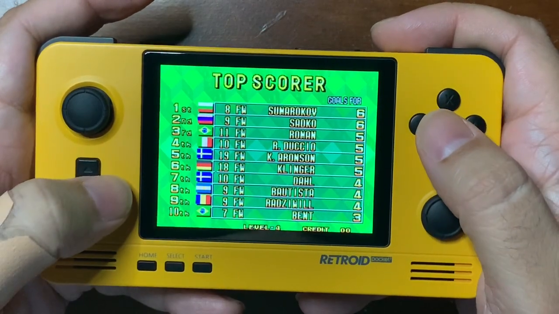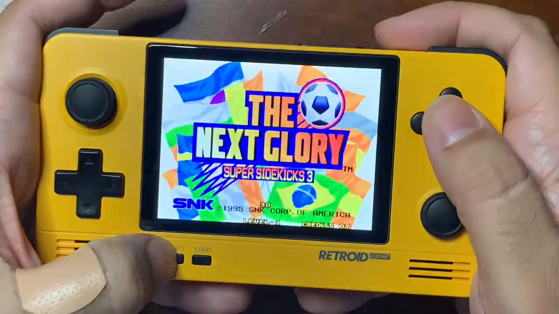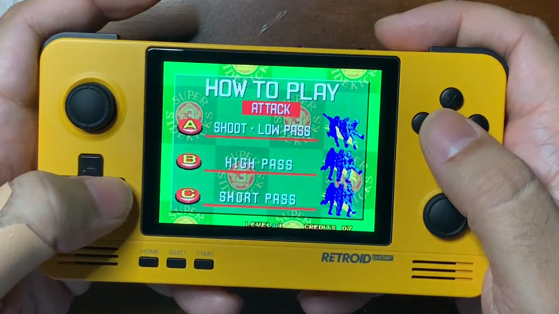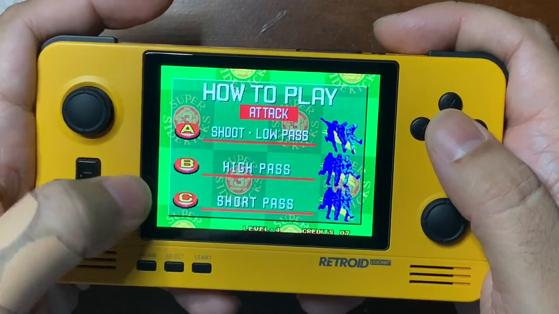All right, let's go. Top score, let's go ahead and put some money in, because you know we need the credits. All right. How to play. Shoot, low pass, high pass, short pass.